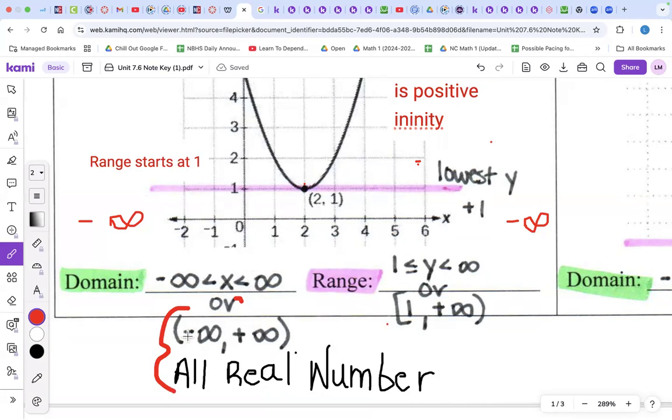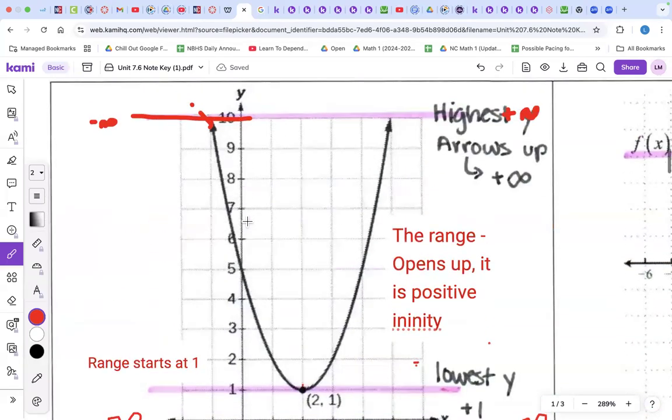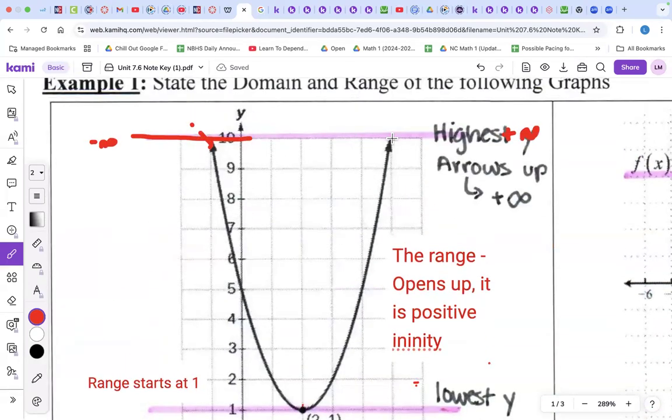All they're asking you is how far does it go? It goes from negative infinity to positive infinity. It includes every number in the world, all real numbers. All right? Except for the unreals or imaginaries. All righty? So anything that we can put on the number line is real. So that's domain. All right? So that's what they're talking about. From this all the way to there.